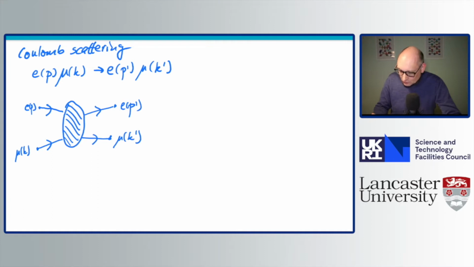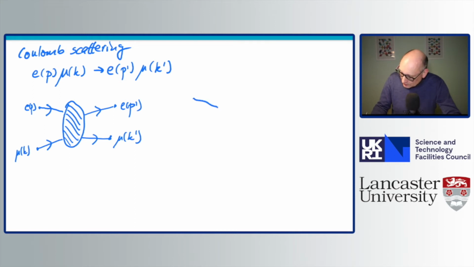We now want to draw all the possible ways of connecting these initial states with the final states. All connected diagrams connecting the initial states and the final state. Since there's no direct interaction between an electron and a muon, we can't just connect the electron and the muon fermion lines. But both the electron and the muon will interact with a photon, so we can connect the electron line and the muon line with a photon exchange.